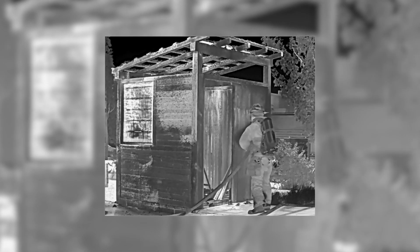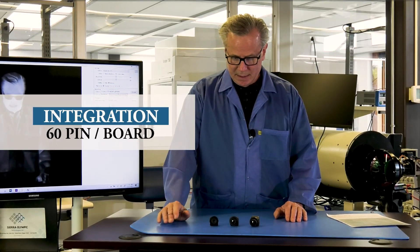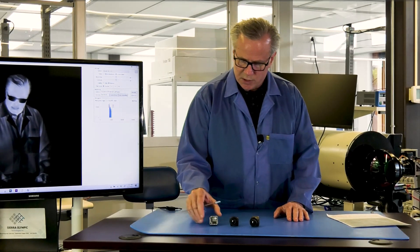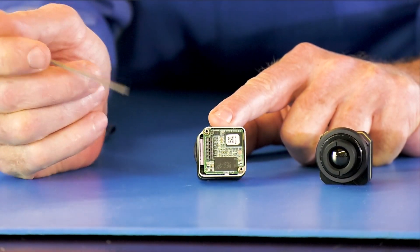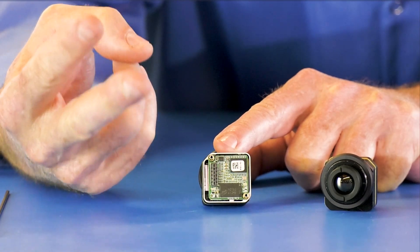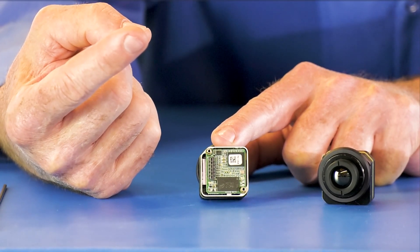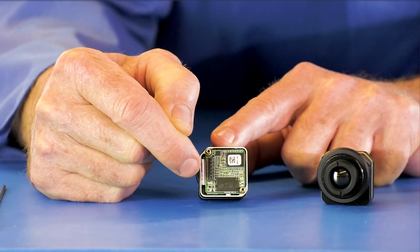The bottom line is that despite the fact that it's a 10 micron pixel, the Tenem is proving to be an industry leading sensor in terms of the benchmark of NETD. Tenem is primarily an OEM product, designed to be integrated into customers' higher level systems. The most basic OEM interface is shown here on this 60-pin board-to-board connector. On this connector, you have low voltage CMOS, you have LVDS — both digital video options for output, offered simultaneously. There's a UART for serial communications, and the voltage input is anywhere between 3 and 5.5 volts.